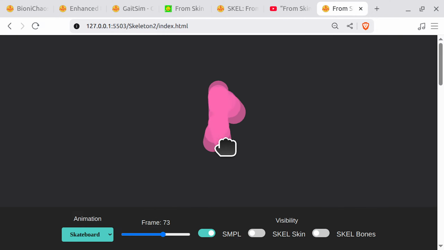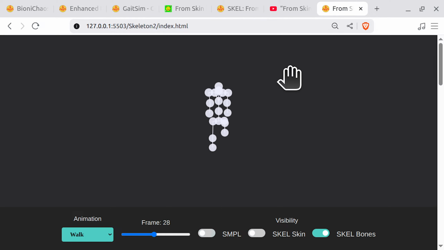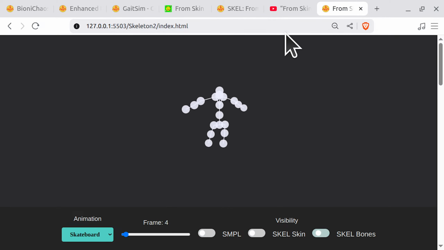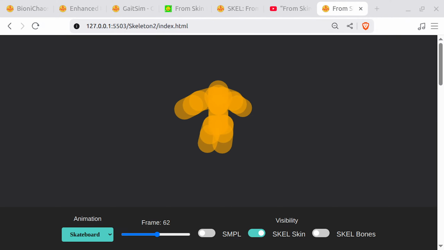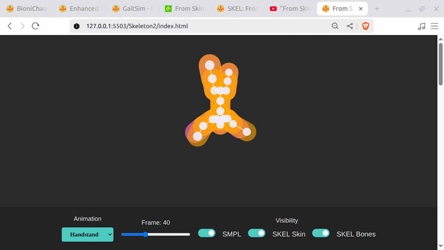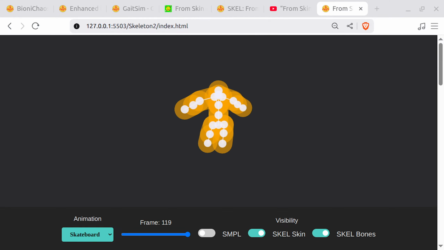Lighting and shadows: simulate lighting effects to create depth and make the skeleton and skin appear more three-dimensional. Add shadows for the skeleton and skin to enhance realism. Color and transparency: use semi-transparent layers for the skin to allow the skeleton to be partially visible underneath. Experiment with more natural skin tones and bone colors. Anatomical accuracy: refine the skeleton structure.